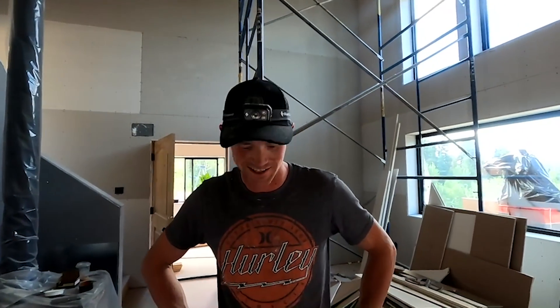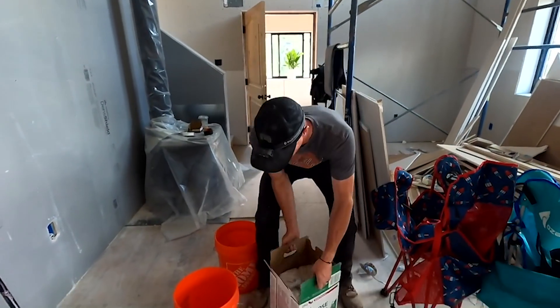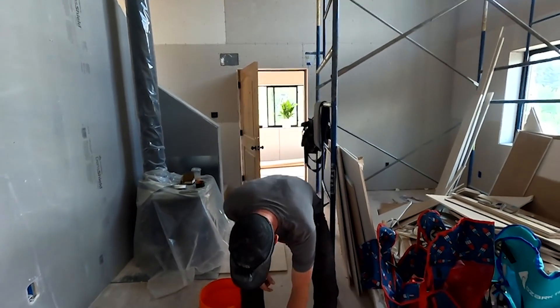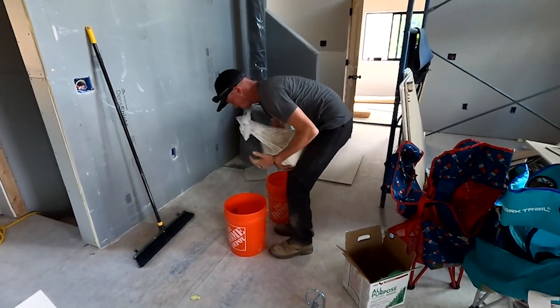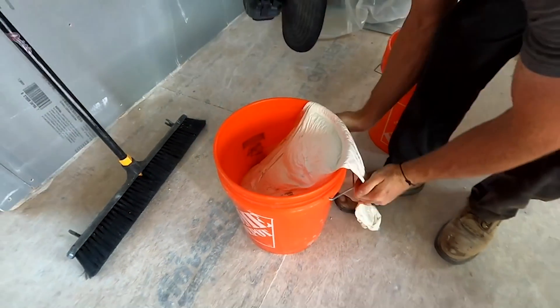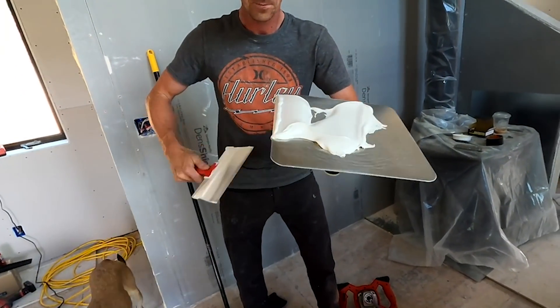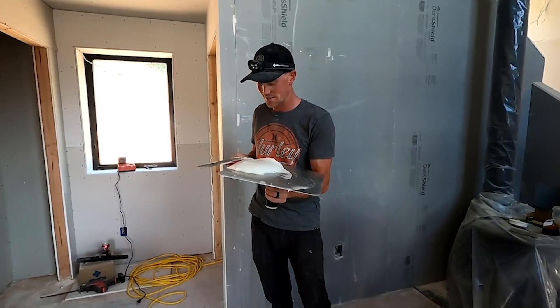What I'm going to be doing today — because last time the mud was just not being super easy to work with, taking it out of the box with the knife isn't necessarily the best approach — I'm going to do what Rose will generally do. Look at that, just like frosting! That does look way better than last time. See how buttery and smooth it is? We're basing everything off of something I saw once on the internet.